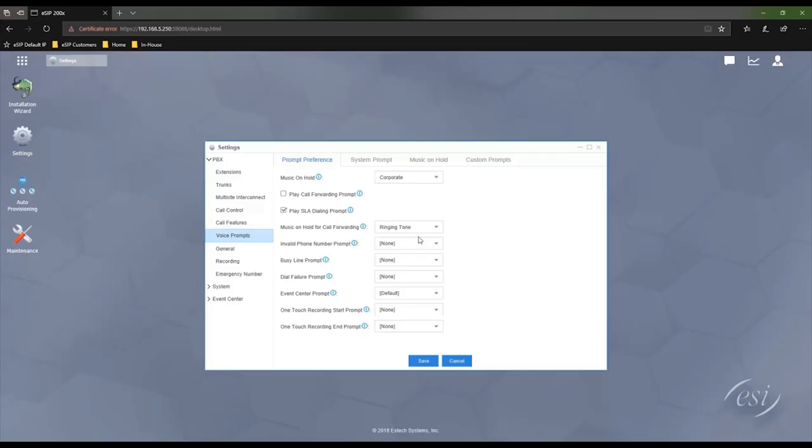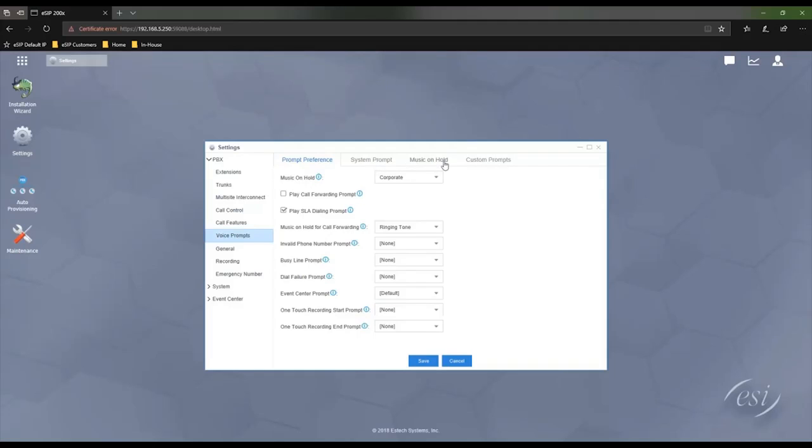Now you'll see there's quite a few prompts that you can either use a default one if available, or you'll have the option to record or upload a custom prompt. For the most part, most of these installations, you're going to be just fine setting them default. What you will want to be mindful of here is that, depending on state regulations, notifying people that the call is being recorded may be required. This would be where we can set that once we've loaded the custom prompt.